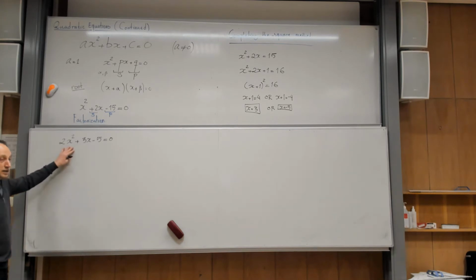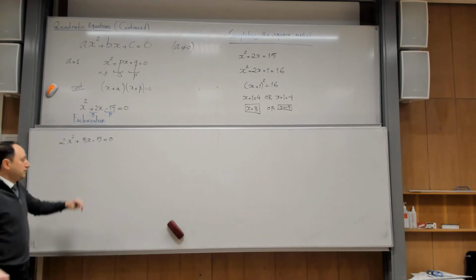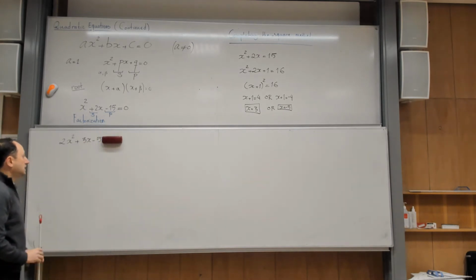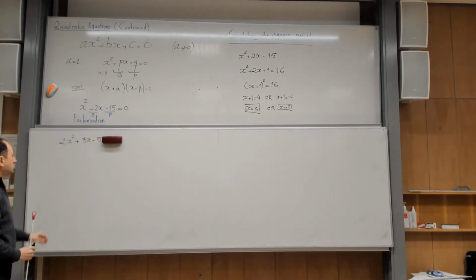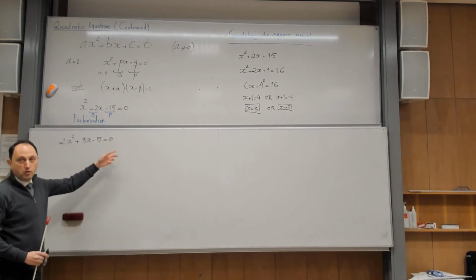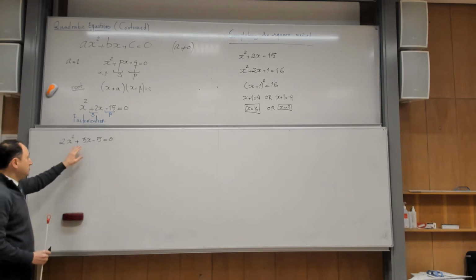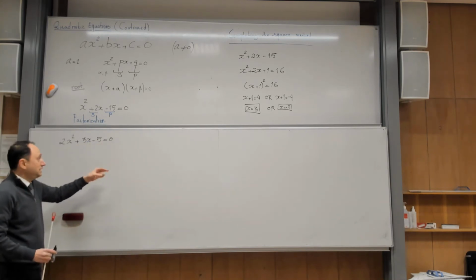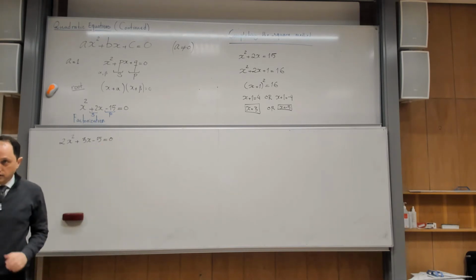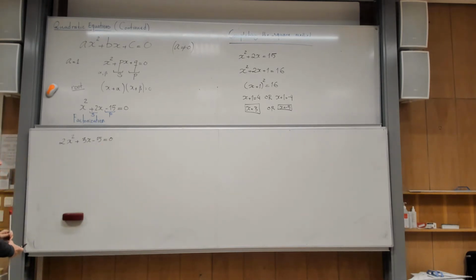Because this is an equality, be careful. If I give you something like this as an expression, I still see some students get confused to divide by 2. You cannot divide by 2 unless you also multiply by 2. Yes? But if I have an equality, then I can divide both sides by 2. If this is equal to this, it is clear that half of this is also equal to half of this. Remember the logic, yes?